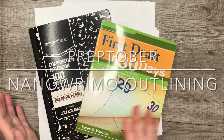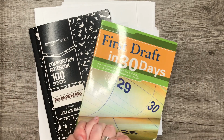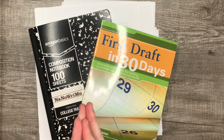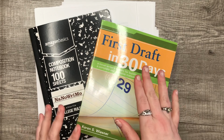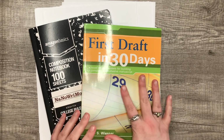Today we're going to be talking about some NaNoWriMo prep and the method I used to outline my Project Aurora for NaNoWriMo this year. I loosely based my process on this book, The First Draft in 30 Days.